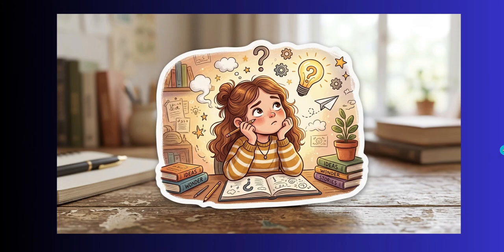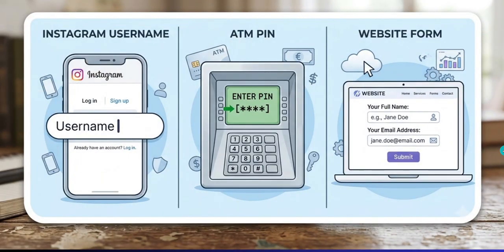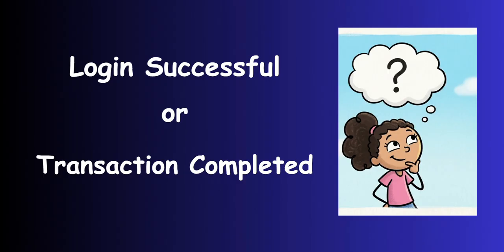Have you ever wondered, how does Instagram ask you to enter your username? How does an ATM ask you to enter your PIN? Or how does a website ask you to fill in your name and email? And after you enter all the details, how does it immediately display a message like login successful or transaction completed?